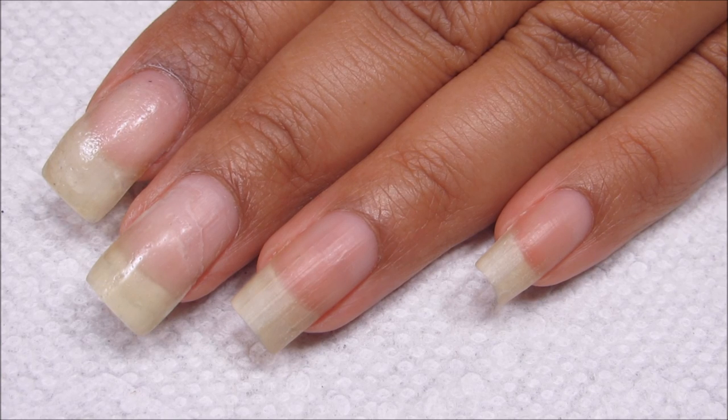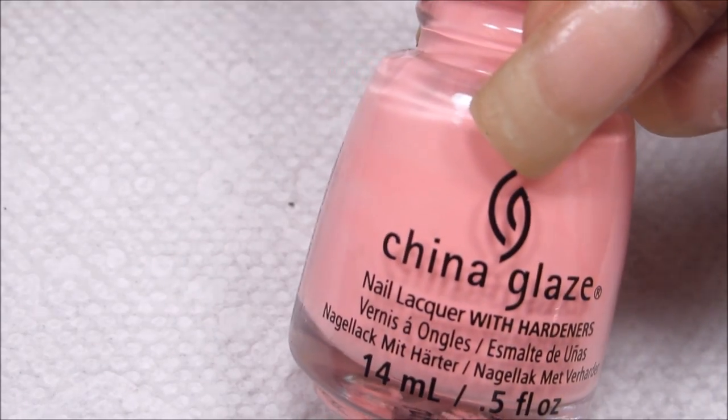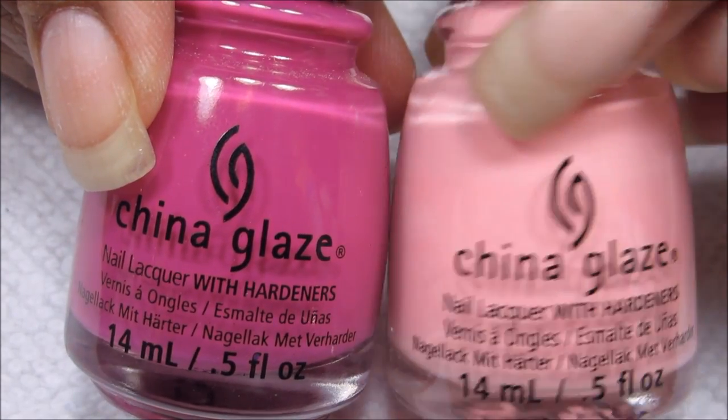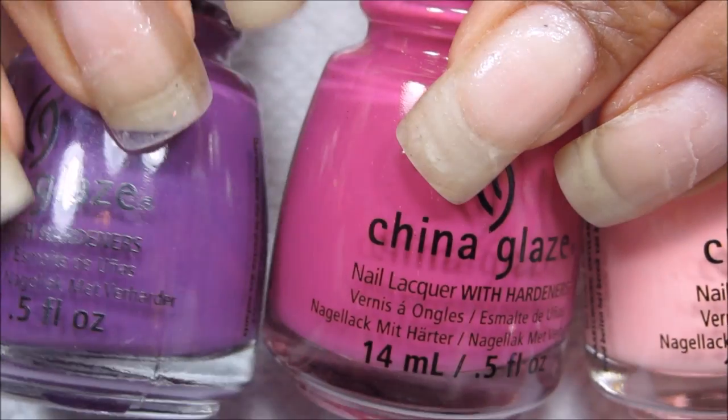Today, all the polish is China Glaze, and this lightest pink is called Feel the Breeze. This darker pink is called Doing Our Thing, and this purple is called Ecstasy. And I'm also going to be using Liquid Leather as my black.